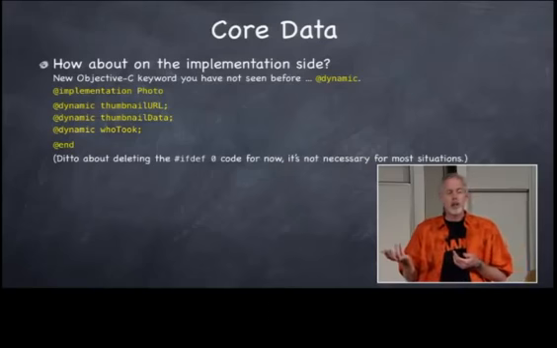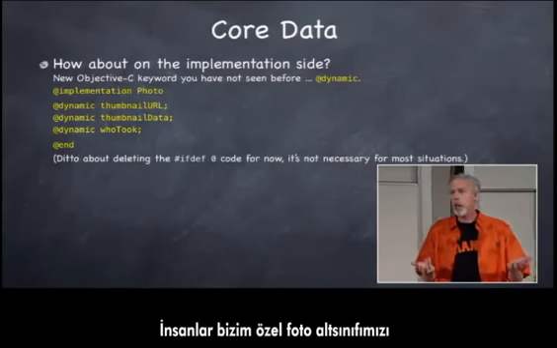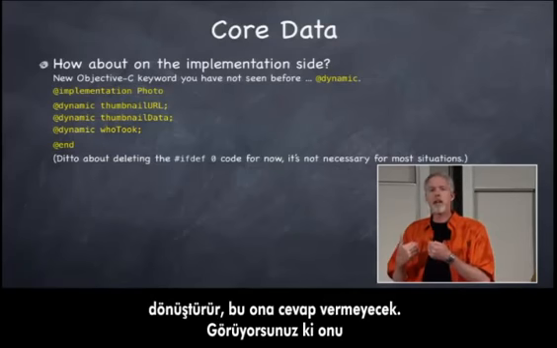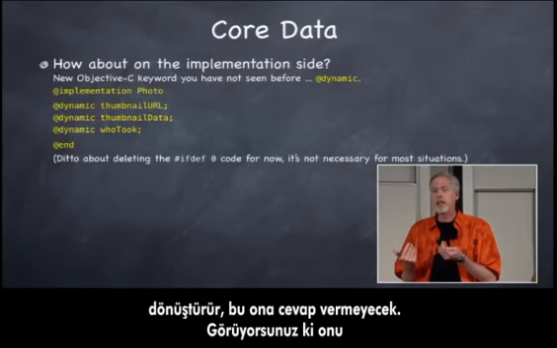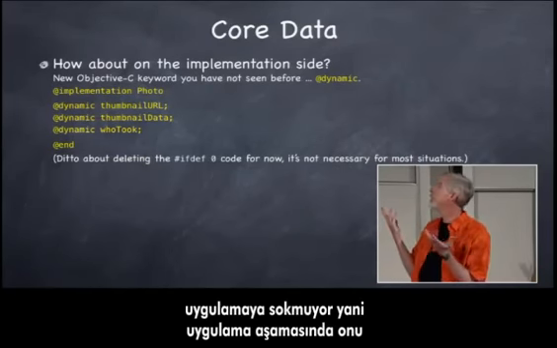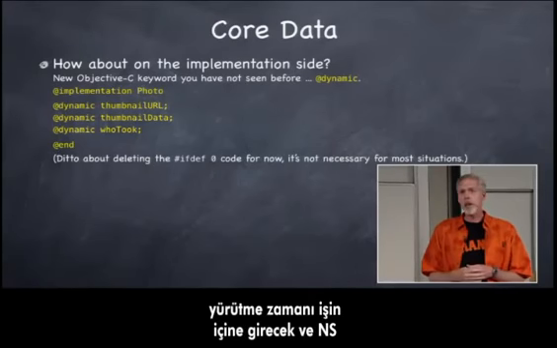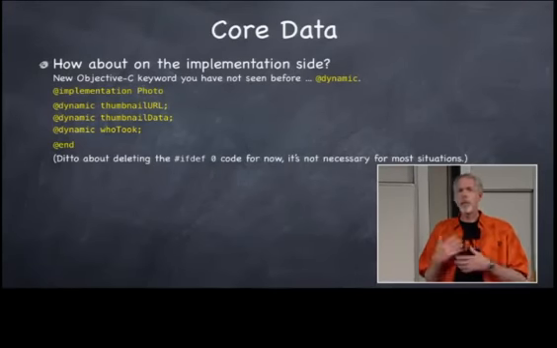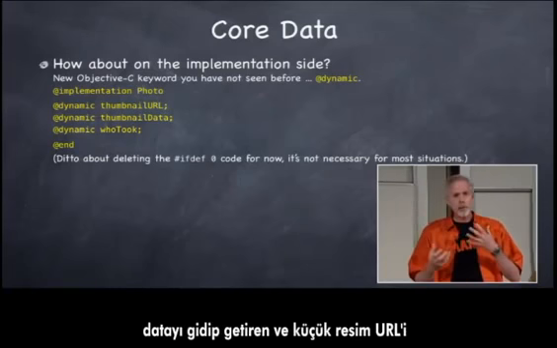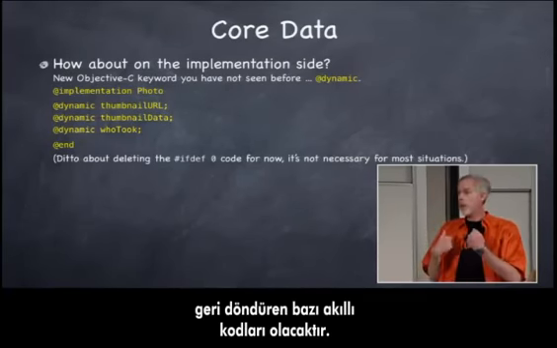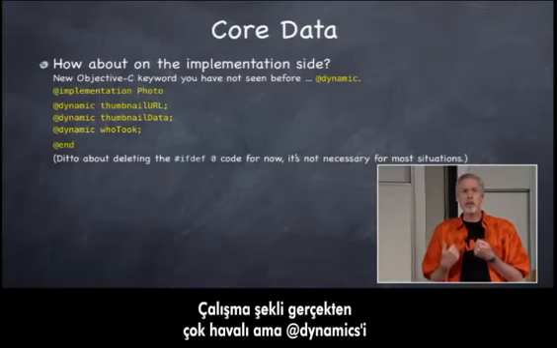When people start sending our custom photo subclass the getter thumbnailURL, trying to get that, this class is not going to respond to that. Okay? It doesn't implement that, because see, there's nothing in its implementation that implements that. And what's going to happen is the Objective-C runtime is going to get involved, and NSManagedObject has some real smart code in there that will go and fetch that data and return the thumbnail URL. It's really quite cool the way it works.